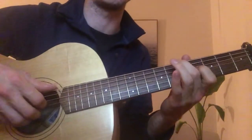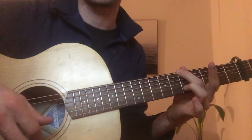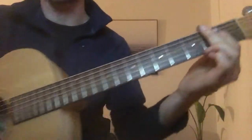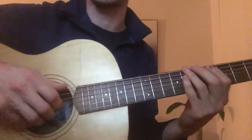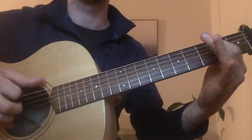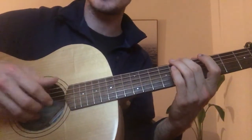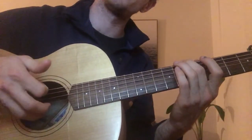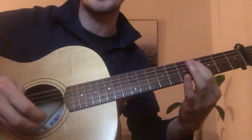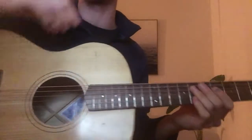That just gives you kind of an extra cool note. Same thing — just instead we're going to be playing the fifth fret. Counting for the capo, that's on the second fret, and then we're playing the fifth fret with our second finger. Everything else is the same. And then what we're going to do this time — the fourth time — we play middle, index, and then instead of playing index just on an open string, we're going to slide again from the second to the fourth, and then play the bass note when we reach the fourth fret on the slide. It takes a little bit of time to get used to, but it sounds really cool.